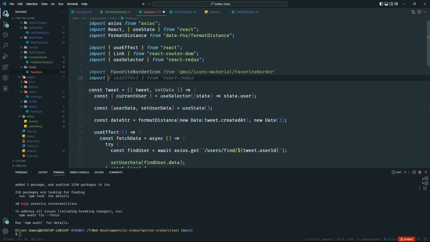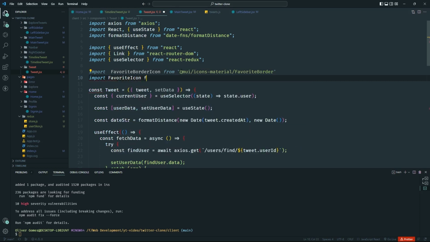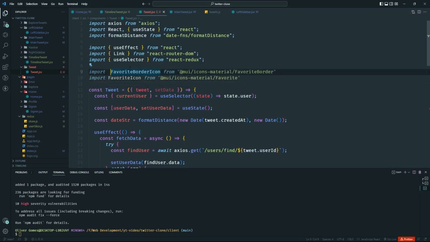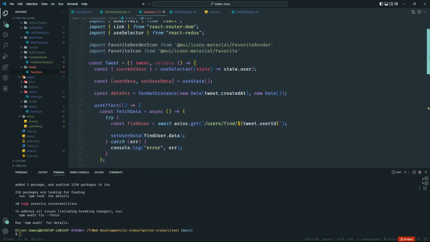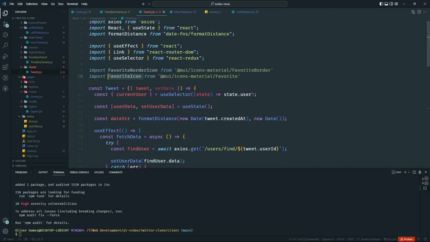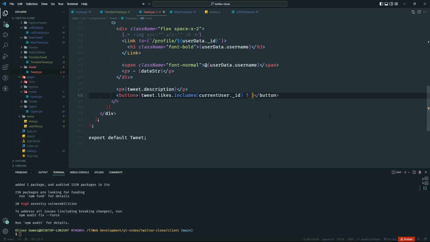And then I'm going to also import a FavoriteIcon, which is just going to be Favorite. So we have those icons in place. And let's go back in here. So if the current user has liked this, we're gonna have the favorite icon. If they haven't liked it yet, we're gonna have a border icon because it's gonna show it's not liked yet.